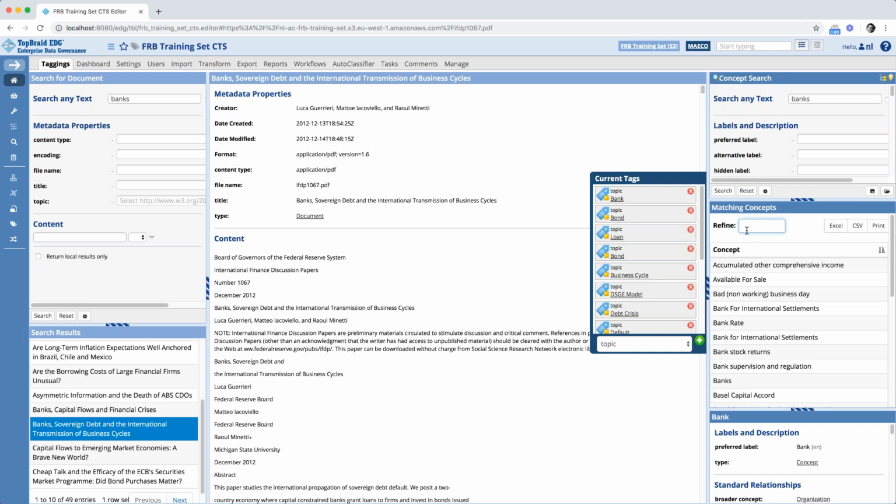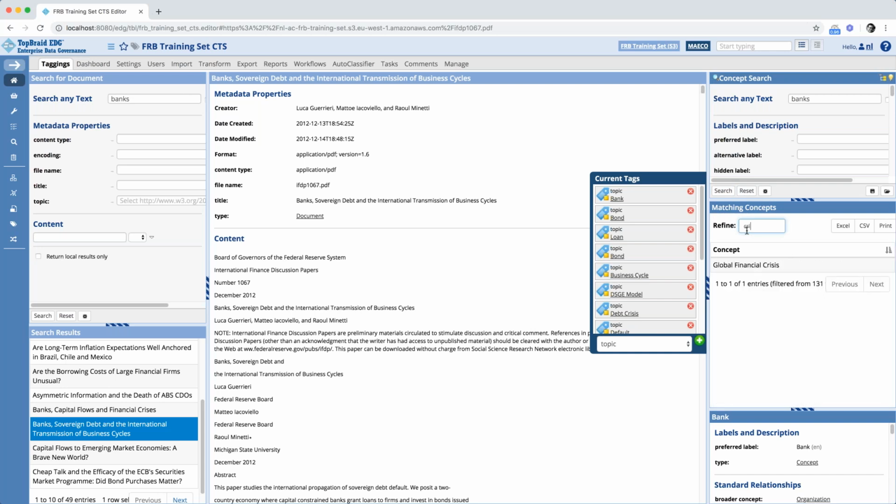And for instance, if I try to search for crisis, you'll see that there was a global financial crisis result added, and this is because it's matching banks in all the text in the concept. So actually, crisis is coming from the title, and banks is coming from the text definition that we have associated with the concept. And similarly, I can just go and add this as a tag to the concept, to the document.